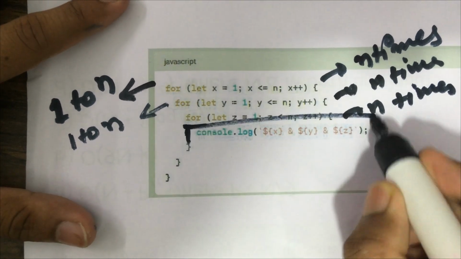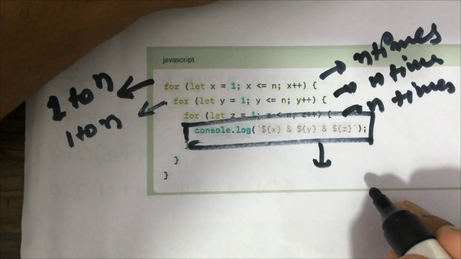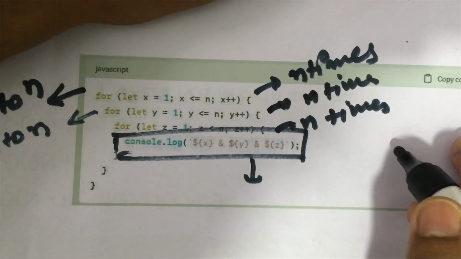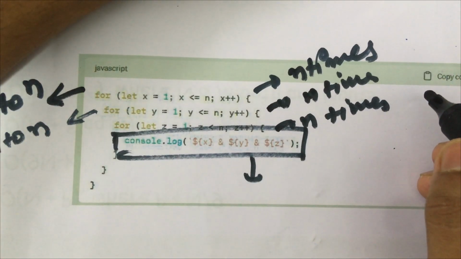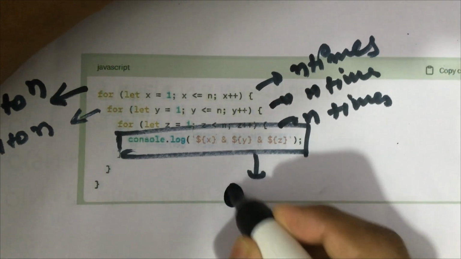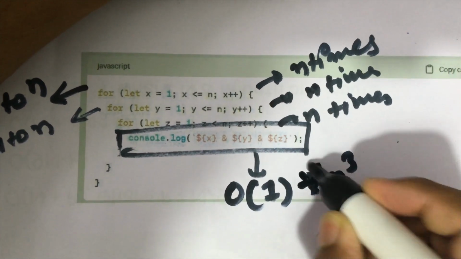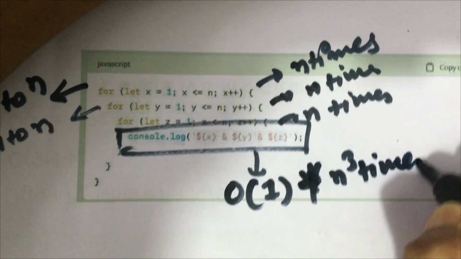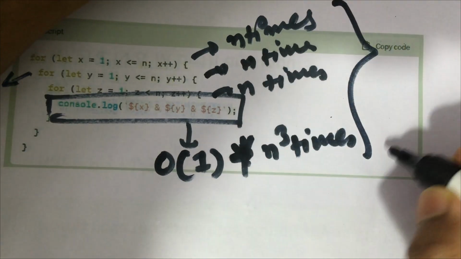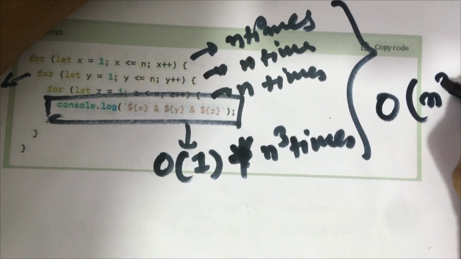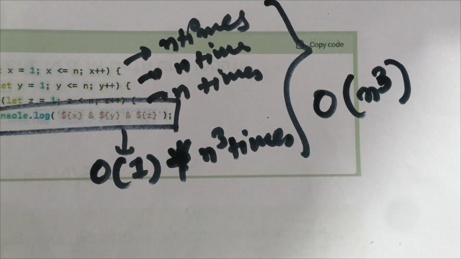So now the very important question: this very statement inside the nested for loop will basically decide the overall complexity of this snippet of code. Basically combining all of these, this statement will have a complexity of 1, and this will execute n cube times. Why? Because all of these loops are nested. So the overall complexity after combining becomes big O of n cube. So it's not linear, it's not constant, it's n cube. So runtime is clearly bad.